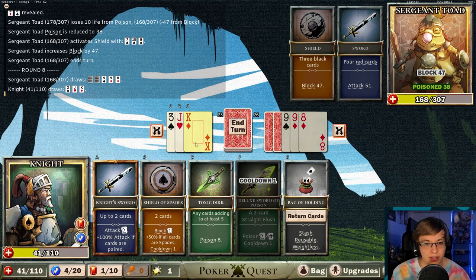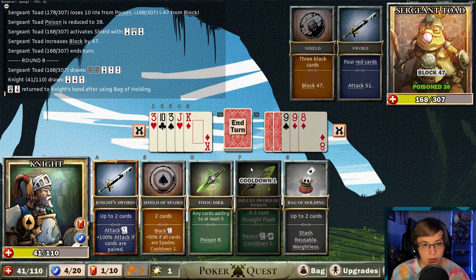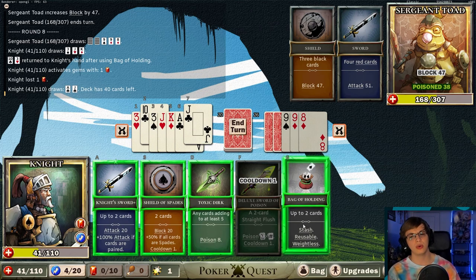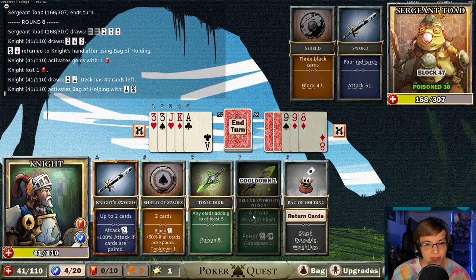Oh man, 2 red cards and we could be taking some damage. So at that point, we don't have 2 spades. Let's draw 1. It's our last one here. Oh, wait a minute. Look at this. A jack and a 10. Oh, when it's on cooldown? No, we gotta save that for the deluxe sort of poison. The bag of holding is really good.